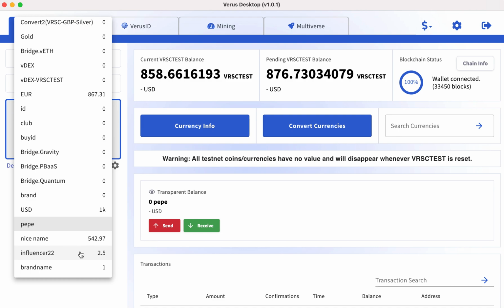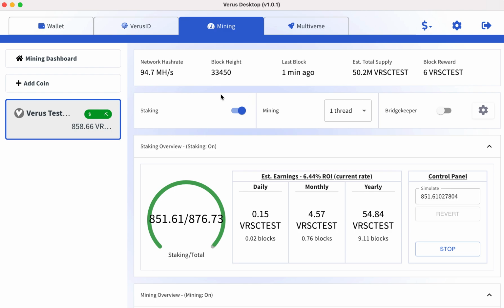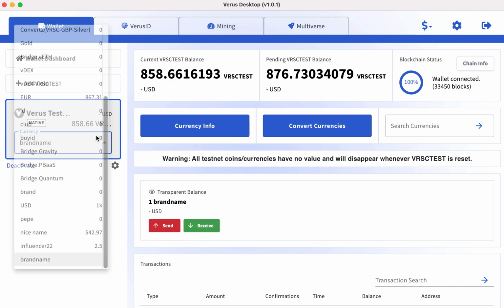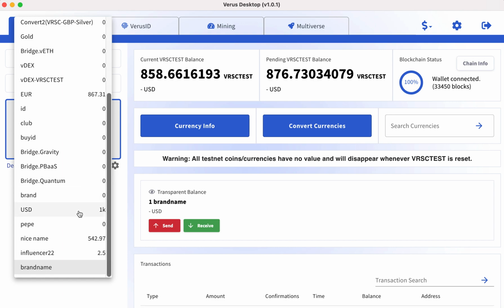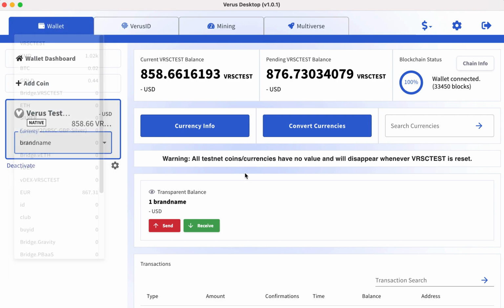Well, what else did we get? Brand name. Yeah, we only have one brand name here. But we should be receiving a little bit more than that. All right. Go to mining. Yeah, sometimes the GUI takes a little bit longer to update or to reflect the changes on chain.